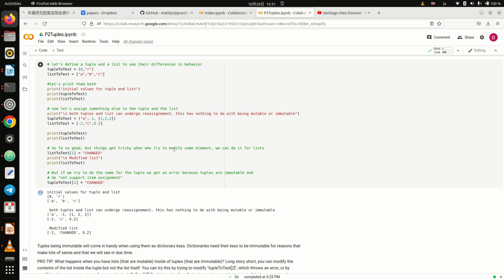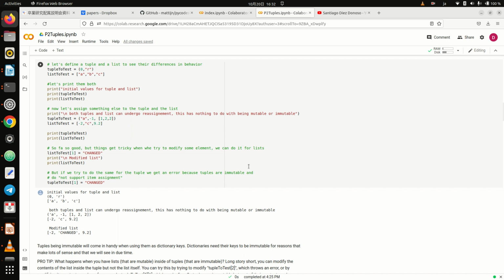Because of that, lists have to be mutable, but tuples are like most types in Python, and they are immutable. I cannot change them. If I change one value in one tuple, I get an error. We saw how to use tuples inside of Python loops using these packing and unpacking instructions that are very comfortable in some loops.